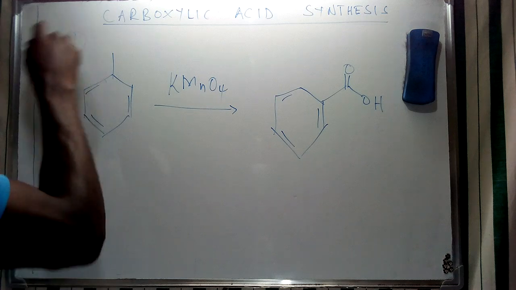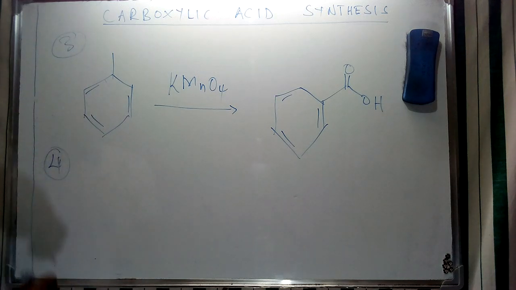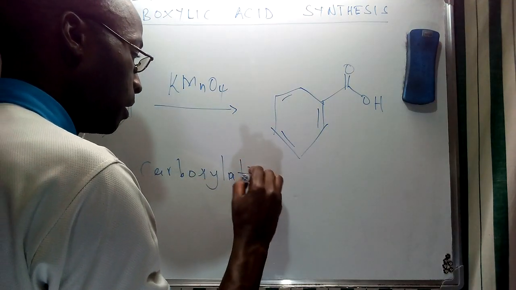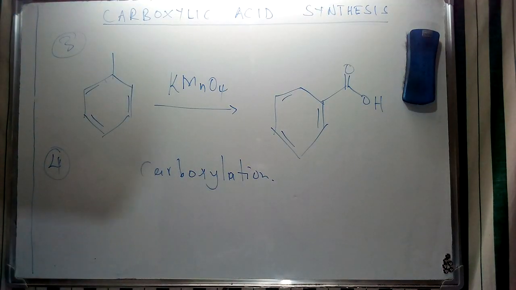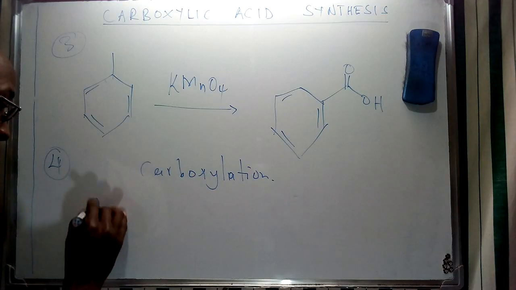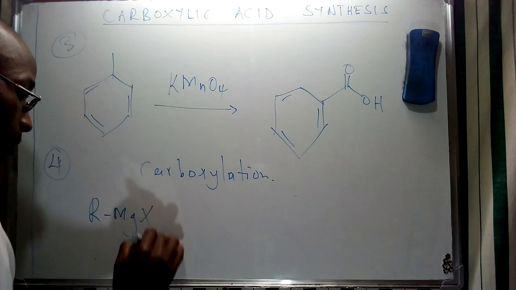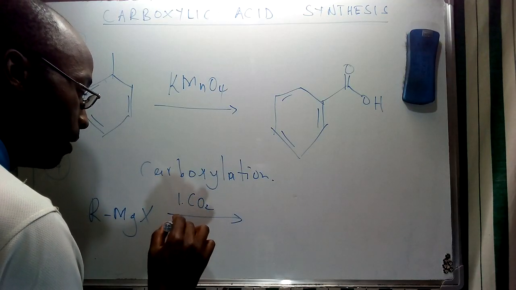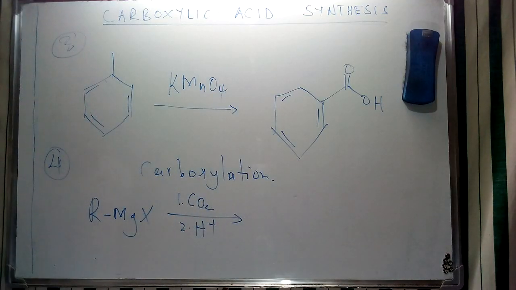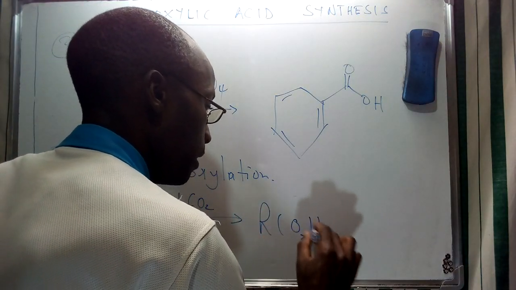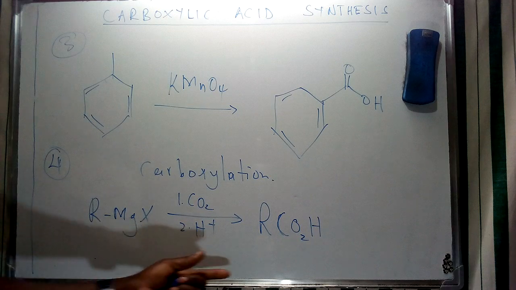And this is number 3. The last one, we are going to use what we call the Grignard's reagent via carboxylation. And this is going to involve CO2, or carbon dioxide, in an acidic condition. We can just give a summary of this reaction, where we have this Grignard's reagent undergoing carboxylation, and we said this is acidic, and this is going to relate to the formation of a carboxylic acid that can be generally represented as such.